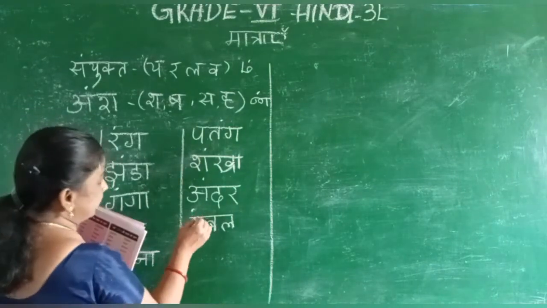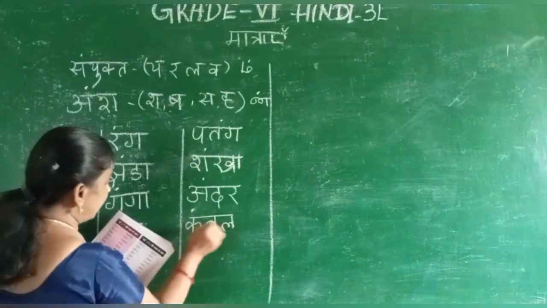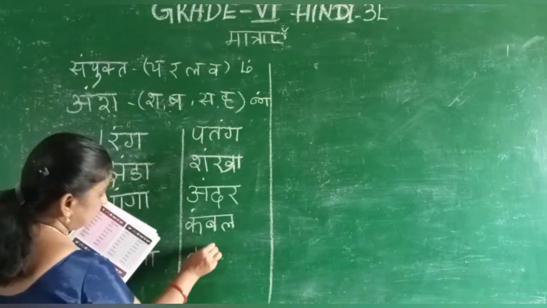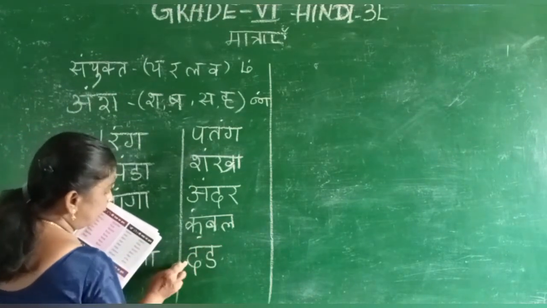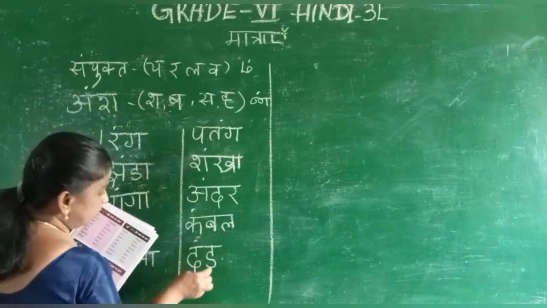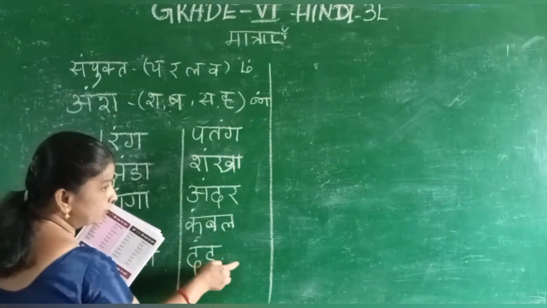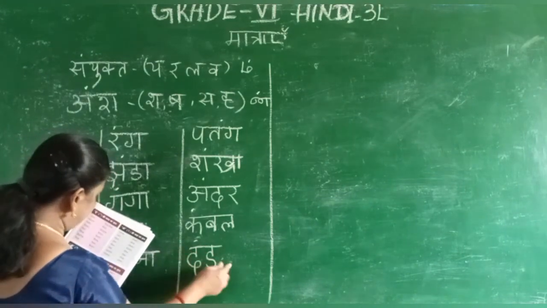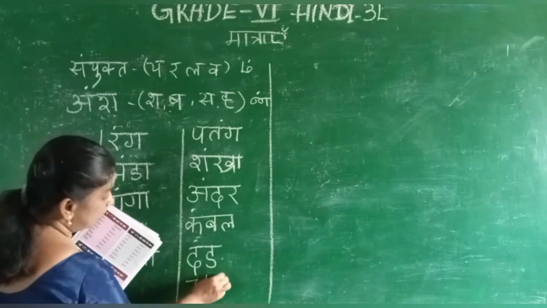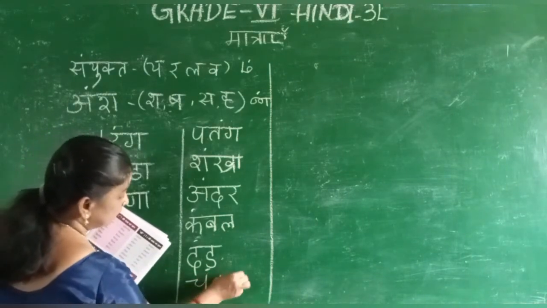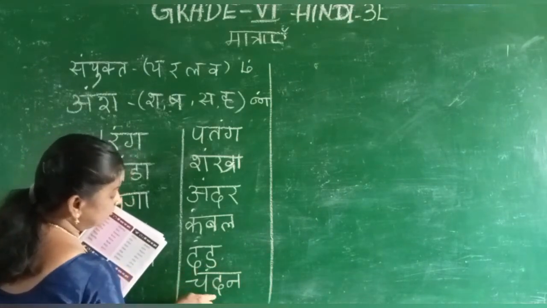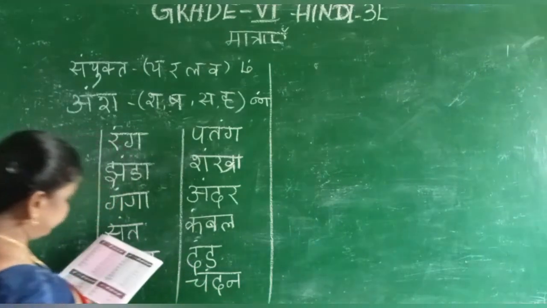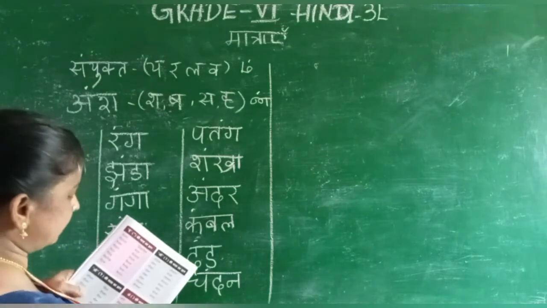Now listen very carefully. Ka, im, ba, la, kambal. And next one: the, in. After the dot, which letter? Da. So tata, dada line, semi-consonant. Da, in, da, dand. Next one: cha, in, da, na. After that, the da line. Cha, in, da, na, chandan. And next some words: Kankan, Punjab.